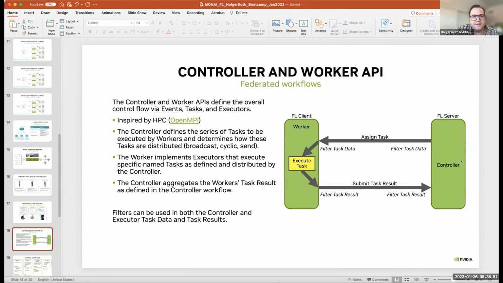So it's really this interaction between the controller that basically says, now train, now give me the weights, now start the next round, right? And the workers, which are pretty much dummy computation machines, right?